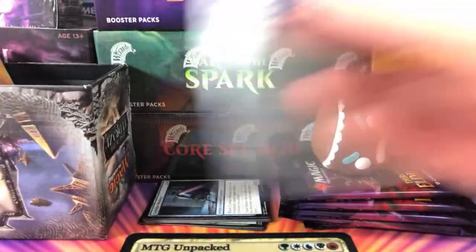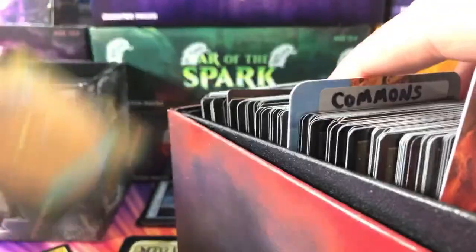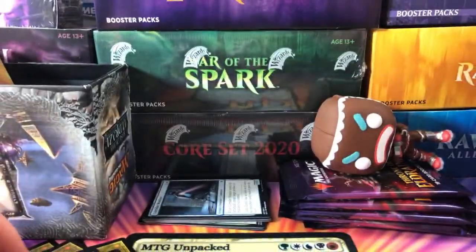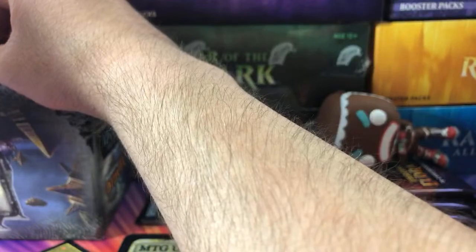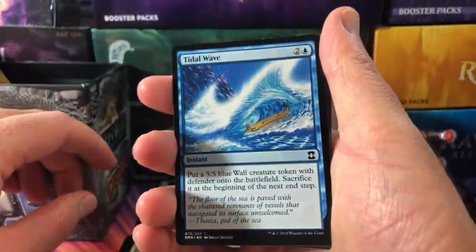Yes, okay, Peter is back for seconds. Let's dig in, see if we can get him another standard pack. That would be pretty crazy. Okay, so foil and a rare. Okay, Peter. What do we have in the second one?